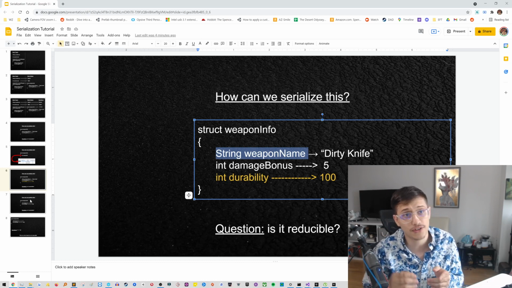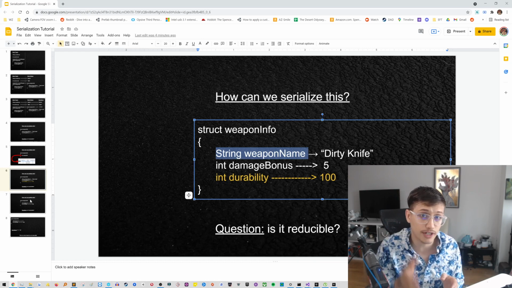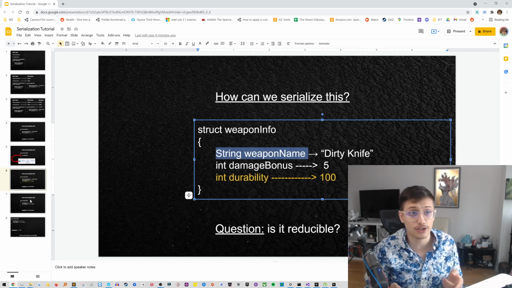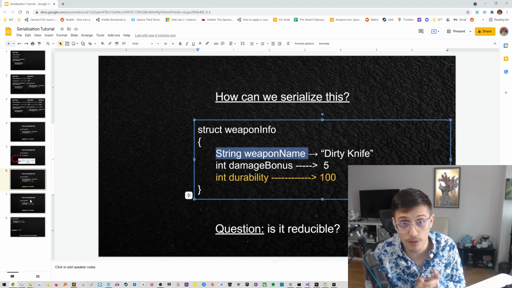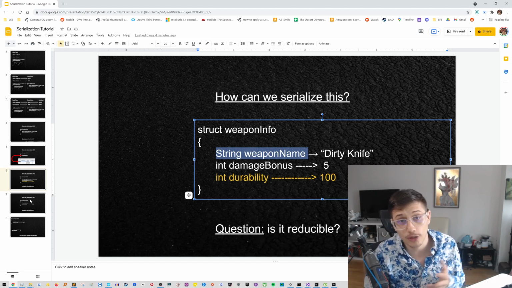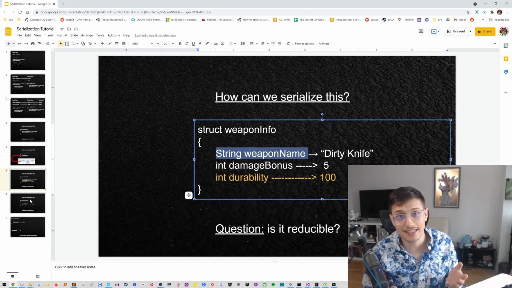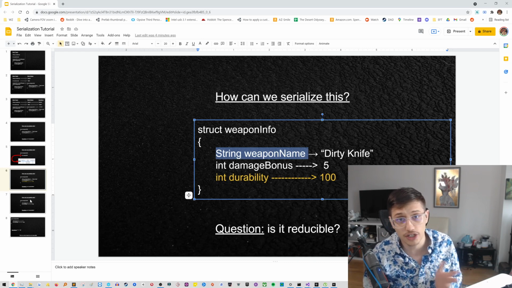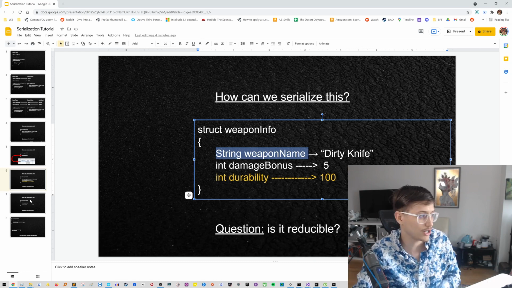And it's important because not only does that incur a larger file size if you have to save more information for your save data, but if you're sending this over a network, you have to pay for that, right? Not only in terms of, maybe you're paying AWS for how much data you're sending over the internet, but maybe you're also paying in terms of time for how long it takes for that information to get to another player. So it's always better to use less information if possible. We want to really reduce the information.